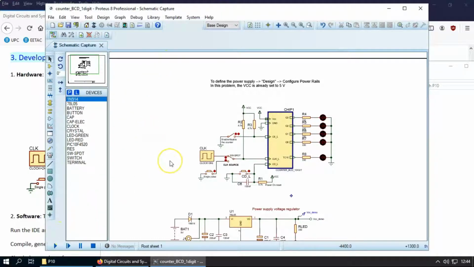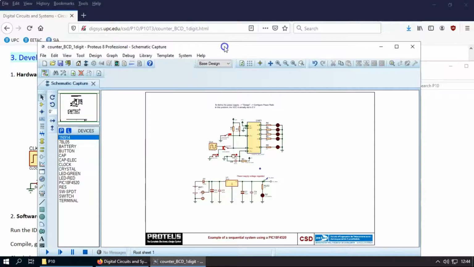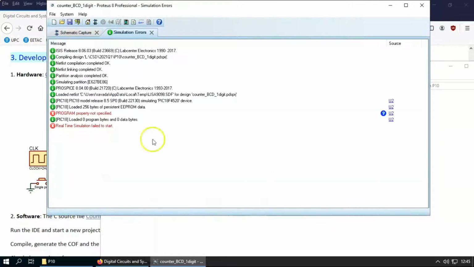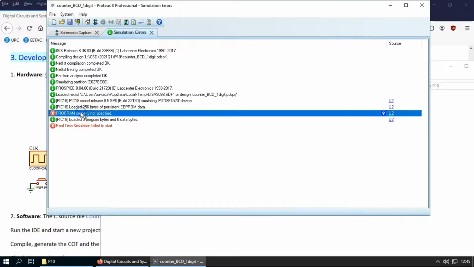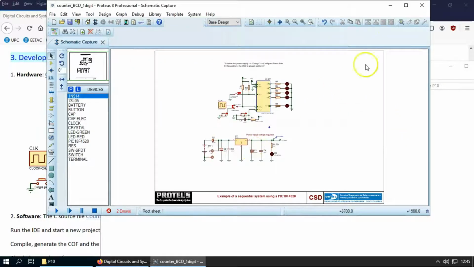Okay, you've got this error. The program property is not specified yet for this chip U2. So very well, let's do that.